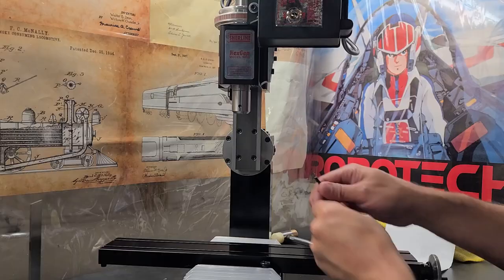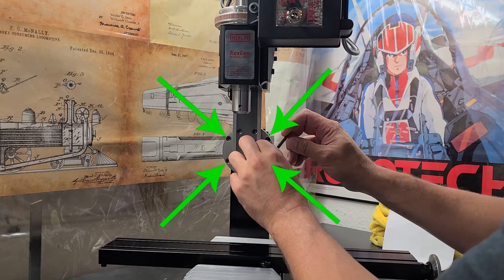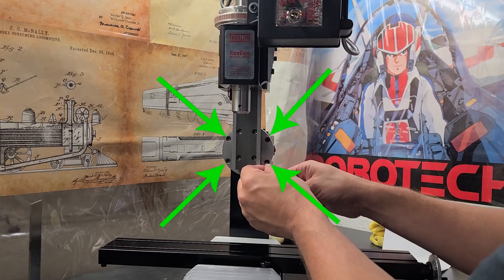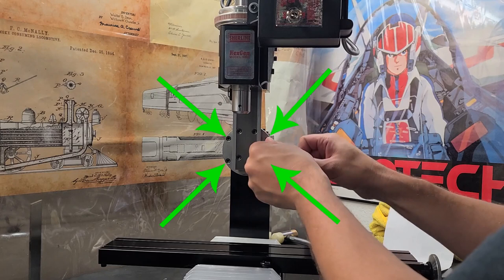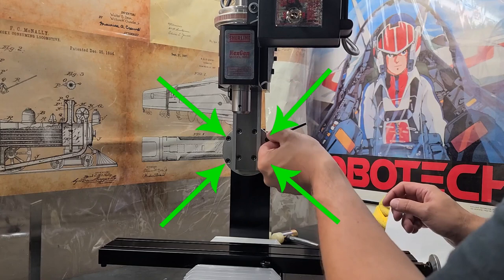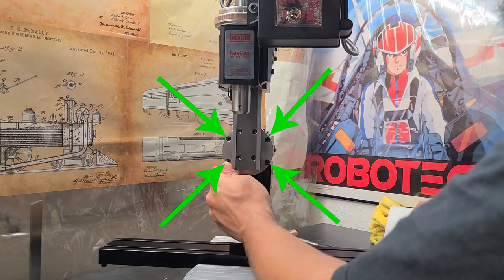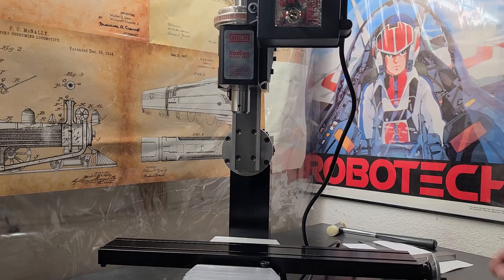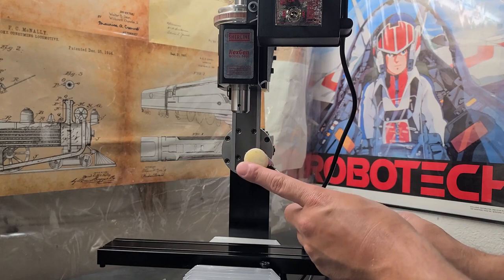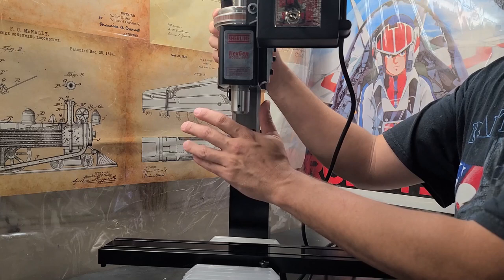So I'm going to loosen up these four bolts on the face here to pivot it. It's a real process of developing the right amount of tension or torque to leave on these bolts so that the saddle doesn't dump over. Believe me it's going to dump over. I thought I had enough tension on them and I barely tapped it and the whole thing flipped over, knocked over my camera and everything, flailing around trying to catch it. But luckily no harm no foul.